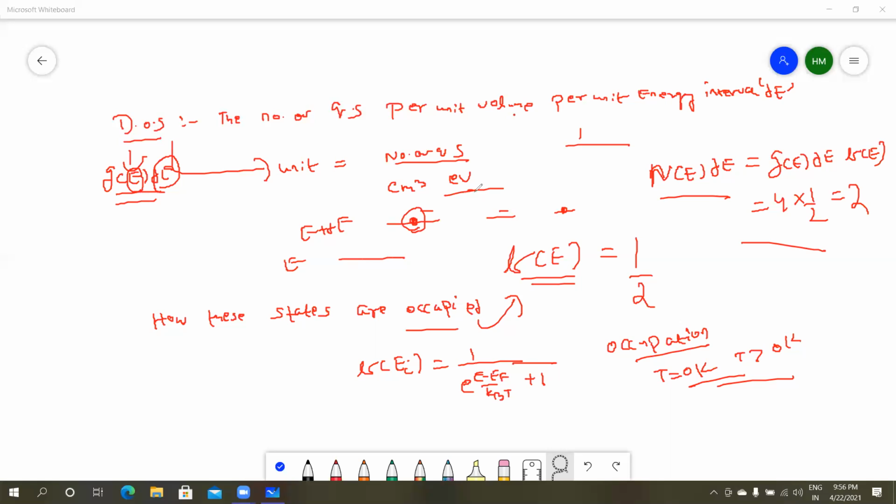So we will find the electron concentration. In the next class, we will find a general expression for the density of states, and we will see the occupation probability at different temperatures, and then we will find the electron concentration, and we will try to relate this electron concentration with the Fermi energy. So this class was all about the idea of stat mech, or the idea of this Fermi gas. Fermi gas means electron gas, and already we have discussed classical statistics, quantum statistics, and macro and micro states.